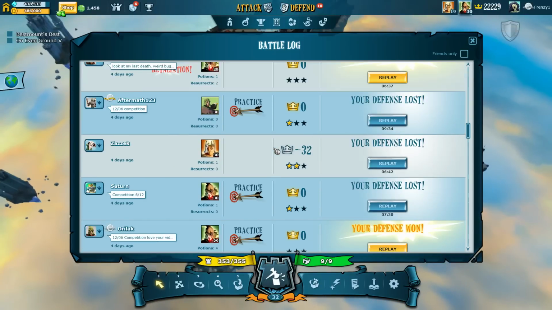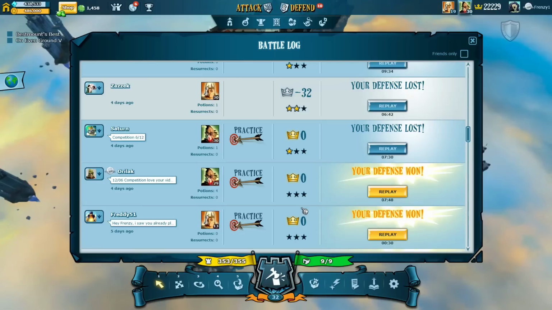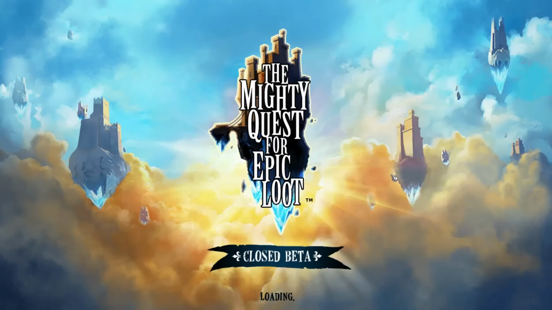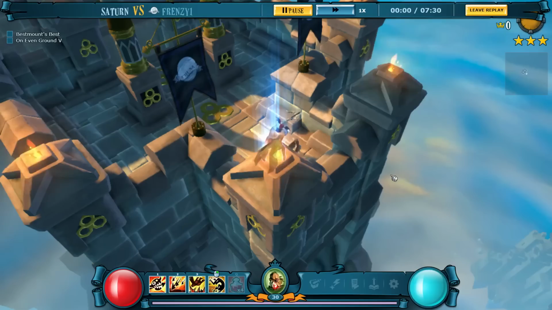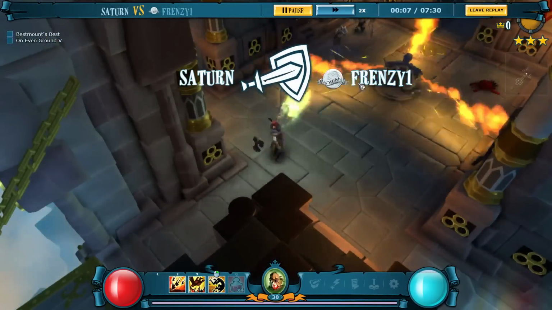Alright, let's go back to the start so I don't get too far ahead of myself. Alright, so we did Orlac, we did Zazik, we'll do Saturn now. So Saturn makes it through. I think it was 1 potion used.